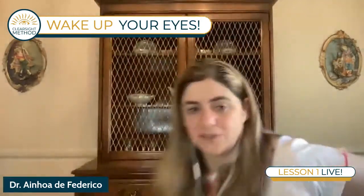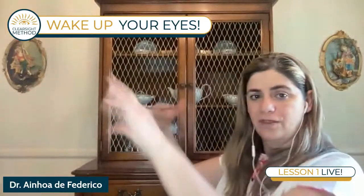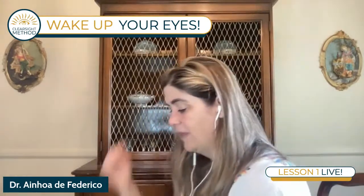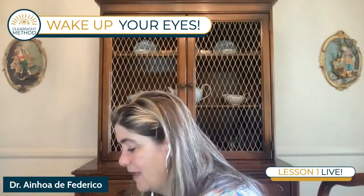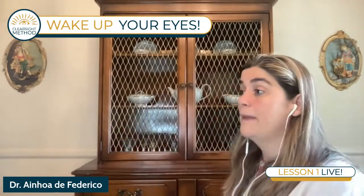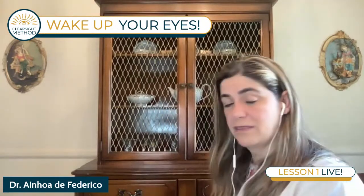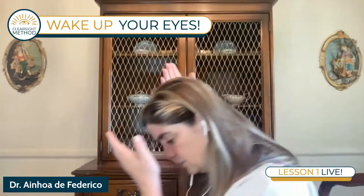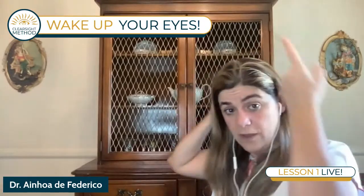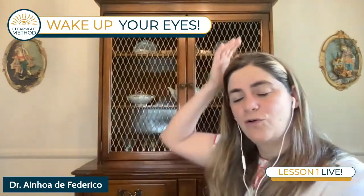Now, there is another position to do the palming that I like very much. I call it palming in the thinker's position. For the hands, it's going to be the same, but the difference is that you're going to go with your back forward from the hips so that your back is straight, so that you don't hunch your back. And you're going to put your elbows on your knees. Then you're creating a base with your hands where you can rest your head for the palming, with the elbows on your knees. This creates a baby-like position that deepens breath and relaxation and calms your nervous system even more. And also it releases all the muscles in the back of your body. The muscles in your eyes are connected through the fascias with all the muscles in your body, so it's good to relax your body as a whole as well.